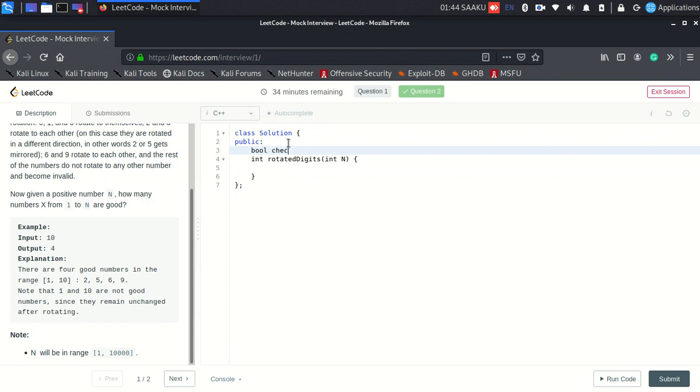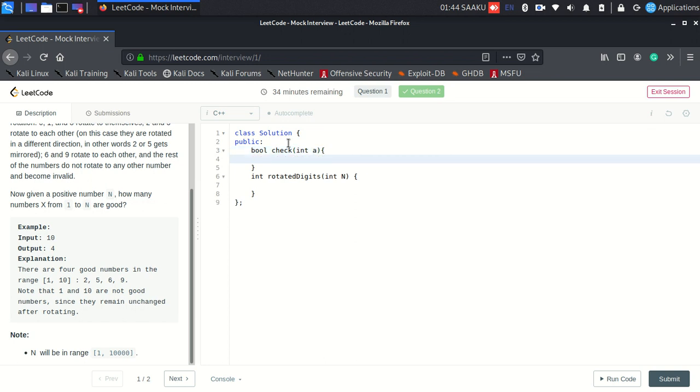Let's do one thing. I'll pass a number, int a, and I need to check for the digits. Since it's an integer, the maximum digits it would contain is 10, so while a is greater than 0, that's what I need to do.